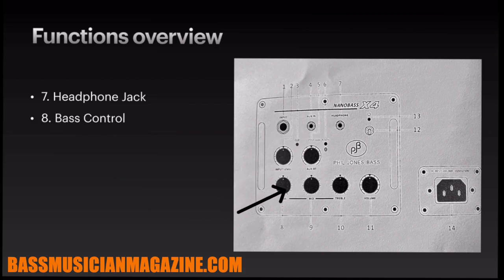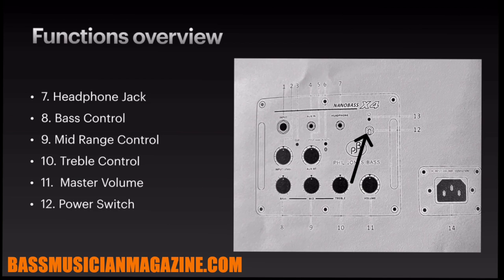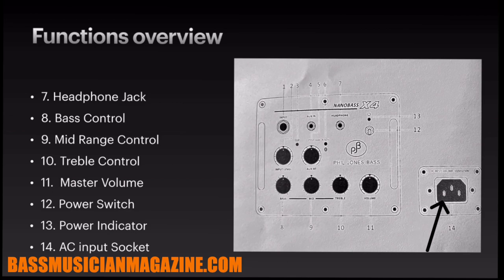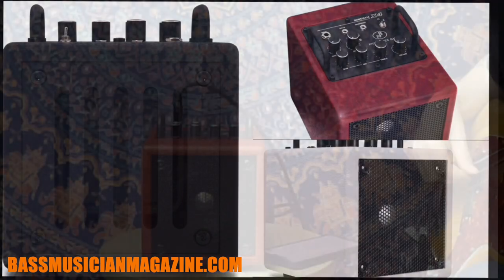Eight, bass control, followed by our mid-range control and our treble control. 11 is our master volume, our power switch up in that corner, power indicator light, and finally our AC input socket. What's not to love about this little box? Let's do a little playthrough. Let's take a look at that right now.